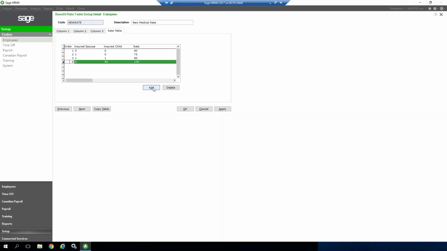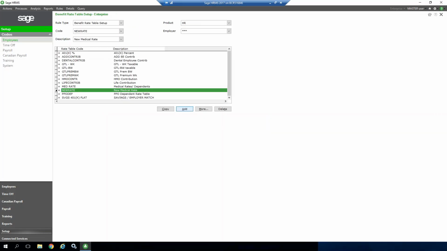And I want to add the next line because one doesn't already exist for me to edit. And the last line, and this is on the next page of the handout, if I have 1 spouse and 99 children, in other words, family, the rate is $150. Now, when I'm entering these rates, if I wanted to, I could go decimal or decimal 00. They'll both work. Let's click OK to save this plan.